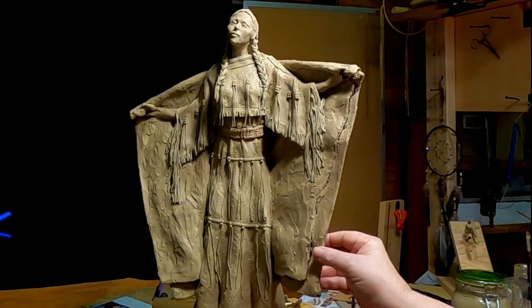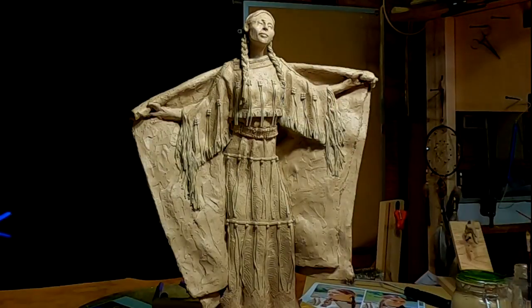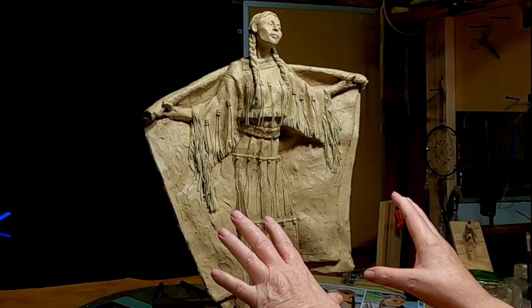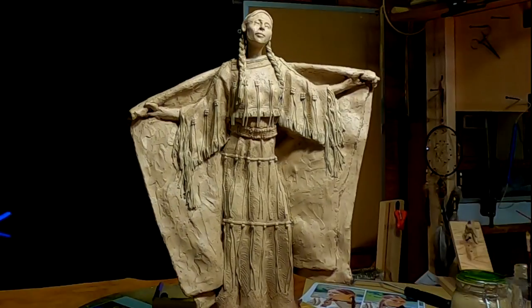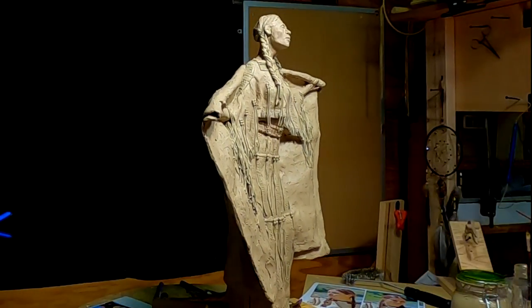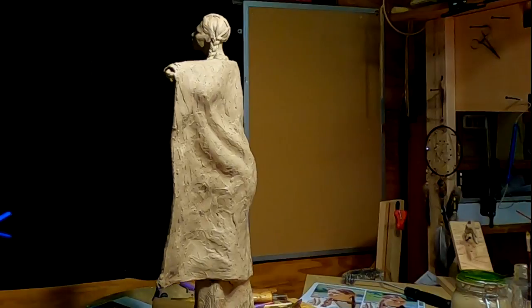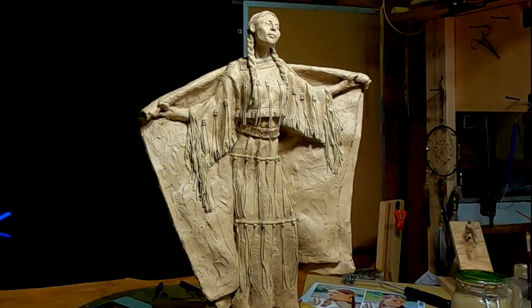There she is — she's getting there slow but sure. When I get done with the hair, I've got to work on the arms and the hands and the piece will be done. I'll set it aside — it's not completely done for casting, it's just done to this point. I'm actually going to work on her face before I put it aside. I repeated the bead pattern on the back of her dress as well as on the front so that it's uniform in construction. I'm happy the way this turned out.